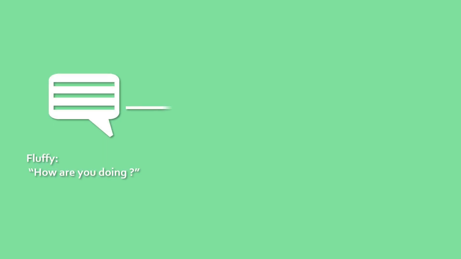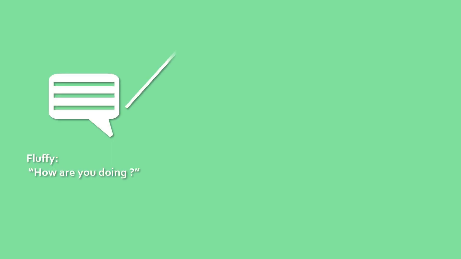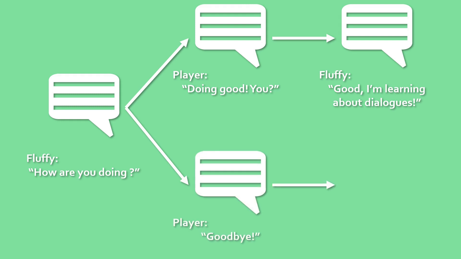So where do we even begin? Well, in its simplest form, a dialogue system is just a list of dialogue lines. A line can contain some text, some information on the speaker, an audio track, a duration, and much more. However, as soon as we introduce the ability for the player to reply, dialogues lose their linearity. Each possible reply can lead to different outcomes. As such, the dialogue can't be a simple list anymore — it becomes a graph.